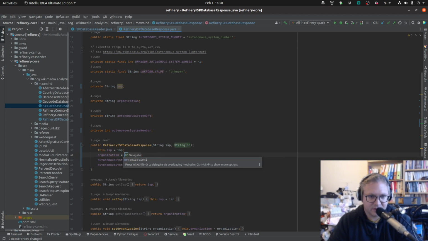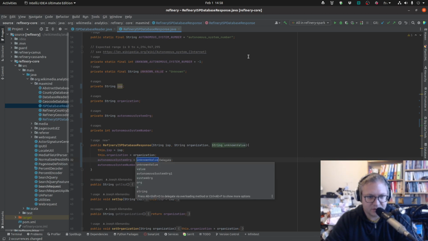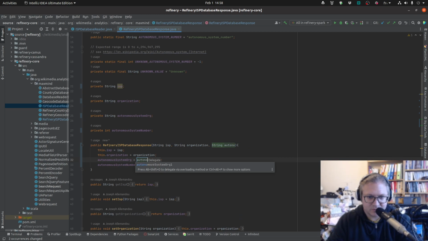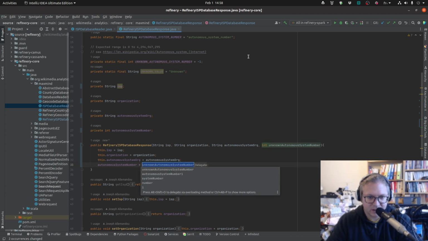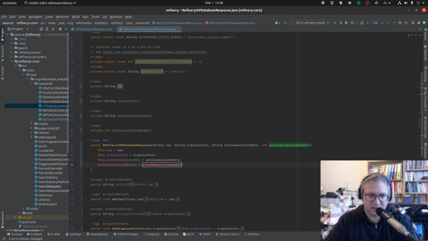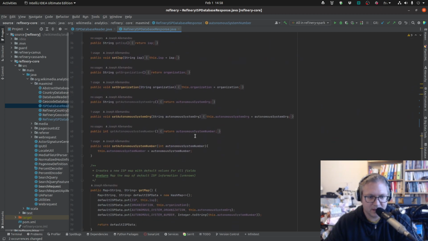It's called organization. Introduce a parameter that's autonomous system. Yeah, I don't want the one. Yeah, and this one again. Yes, that's slightly better, I think.